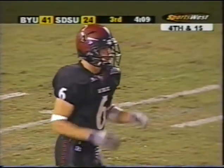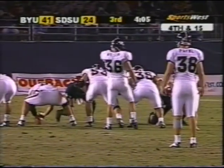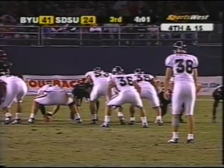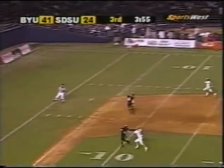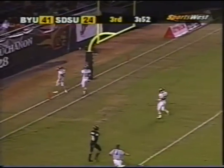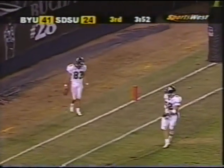Now BYU, after the 15-yard penalty, out of Matt Payne's field goal range, will have to punt the football away. Let's see if San Diego State can get some decent field position, because they have been with their backs at their own end zone all second half. Kyle Connerly trying to make something happen. He's going to hope this sails into the end zone. And Matt Payne has been very good at getting it down inside the 20. This will come back to the 20.